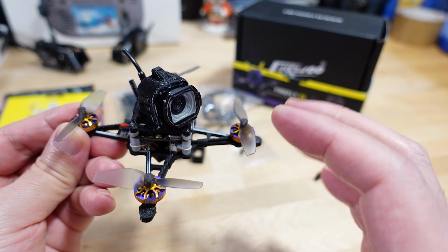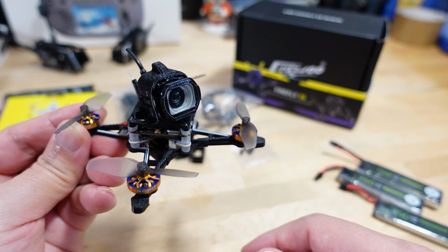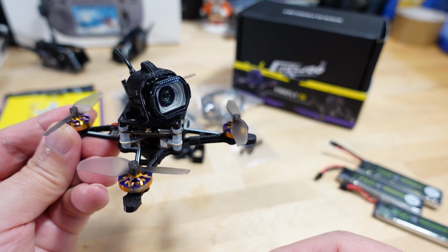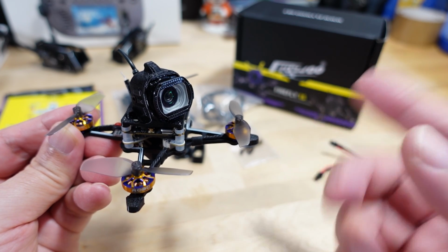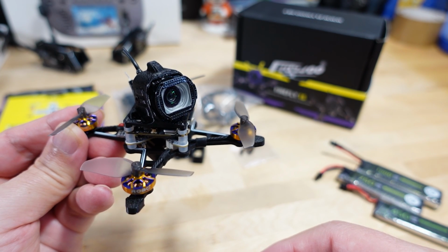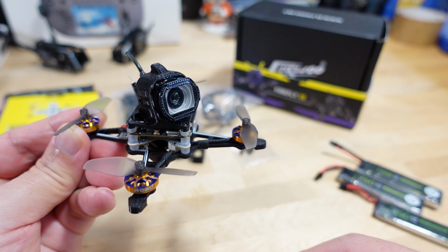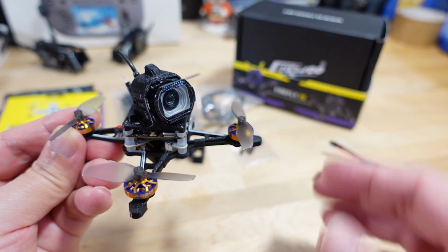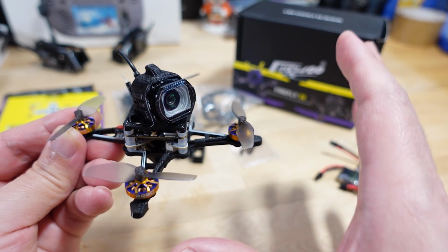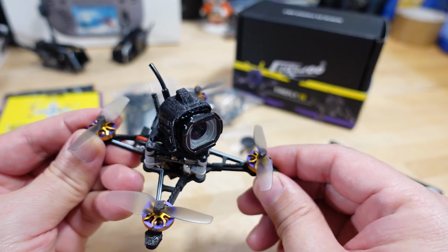If you have any questions, feel free to leave them in the comment section down below and I'll try and answer them for that video. But if you want the short answer, I think it's overall worth getting if you are looking for the wide angle ability, and if you can't fly the narrow field of view on the stock camera, then I would say it's probably worth getting. Now, I'll get into all the downsides in that main video. In this video, I'm going to mainly talk about the quad and its flying characteristics.